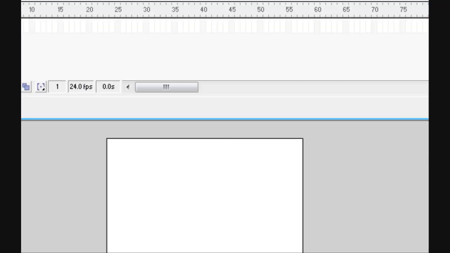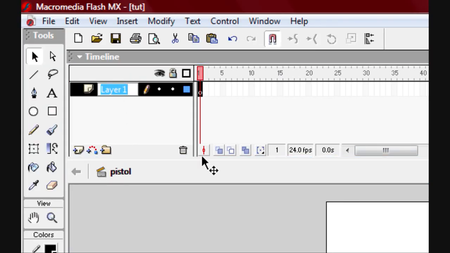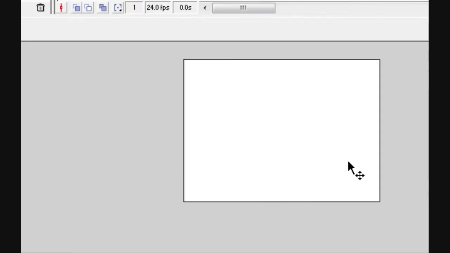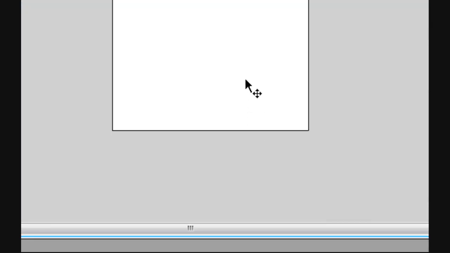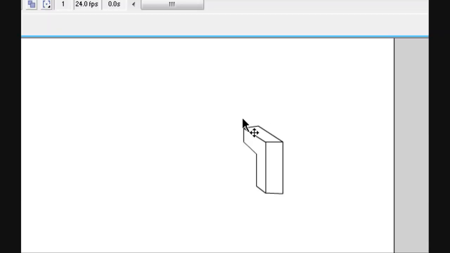Okay, so on this one, we want to create a layer for code. And we want to create another layer for your weapon, like that. Drag that underneath there. And we're going to quickly draw a gun. I'm going to do it really quickly because I don't want to take half an hour on this, otherwise it's going to be in a lot of parts. Just do it real quick. Like so. That'll do it.